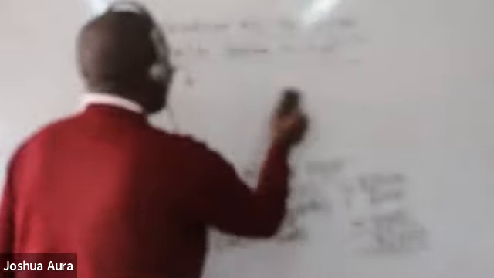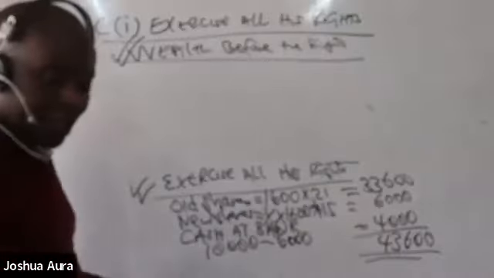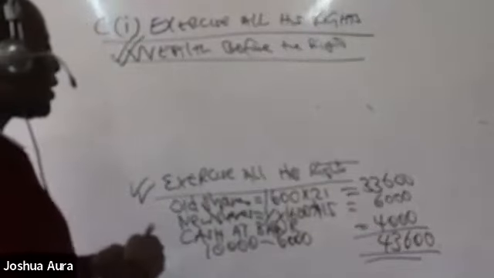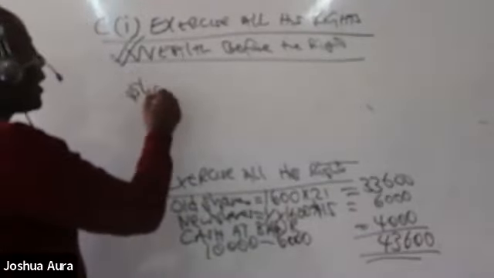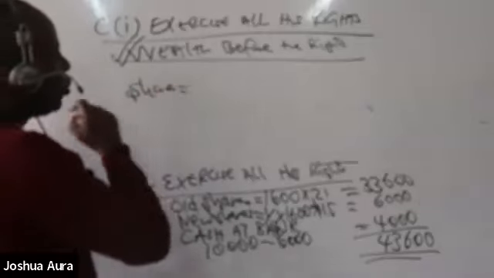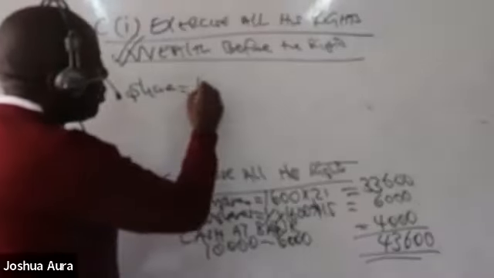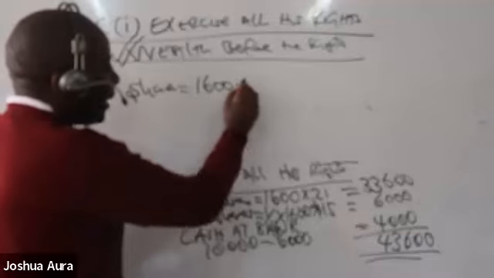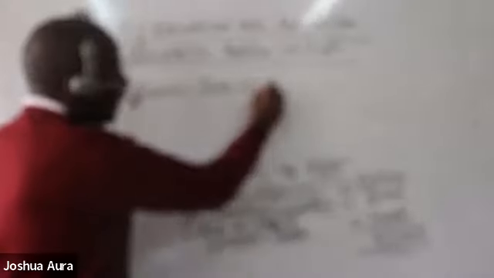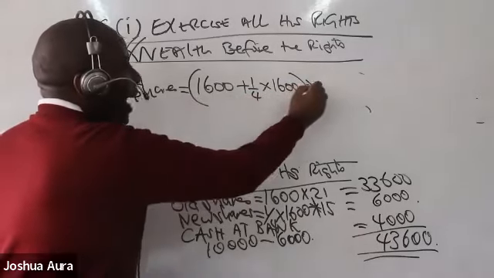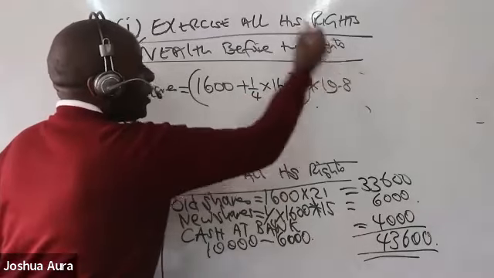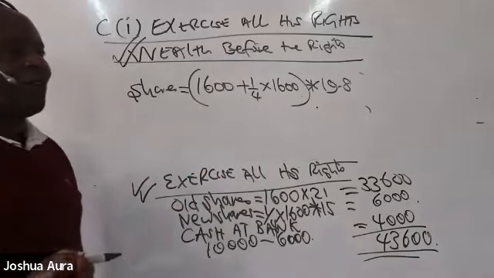Some students will come and tell you, Mwalimu, this is a very long way, a very bad way. What if in this case here you do it this way? You say now that this guy has got two types of shares. He has those old shares, 1,600, isn't it? Plus the ones that you'll get by the rights, isn't it? And then all these, you come and value them at the TERP, which is 19 point what here, somebody? You value them at the TERP.